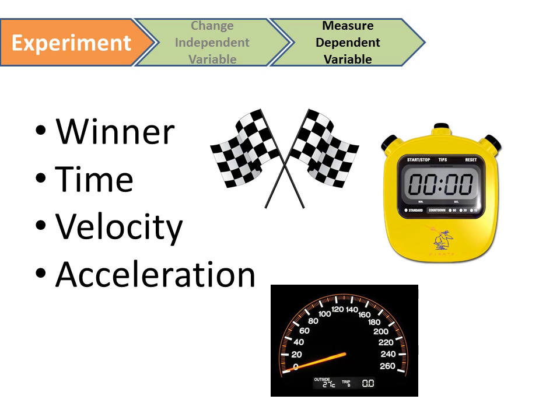In our example, we could keep it simple and just observe which car got past the finish line first. Or we could time the cars and even measure or calculate their velocity and acceleration. How you measure the dependent variable should be determined both by the rigor required to answer your question in a scientific manner and by your learning objectives.